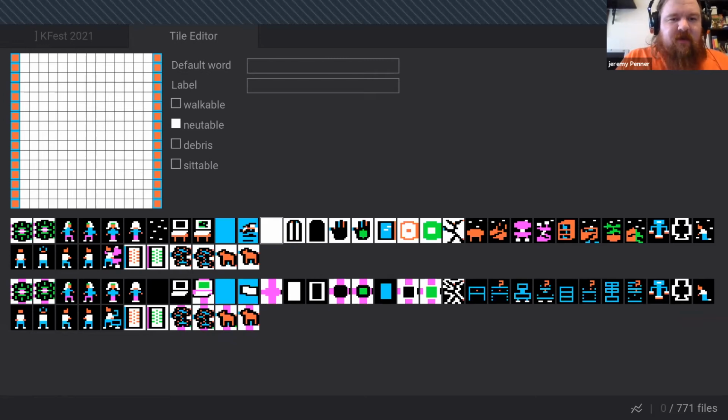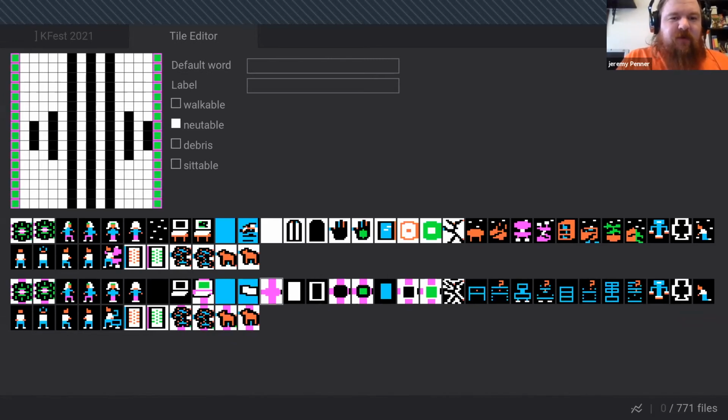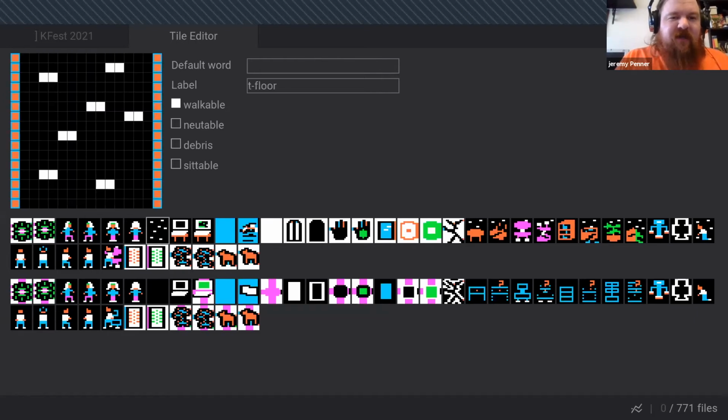So Newt is able to go through the walls, so the wall is Newtable. J is able to walk around the floor, so the floor is walkable. And these are all defined in code. And there are obviously 2 different tile sets for if you're in human mode or if you're in program mode, so there kind of needs to be copies of things.